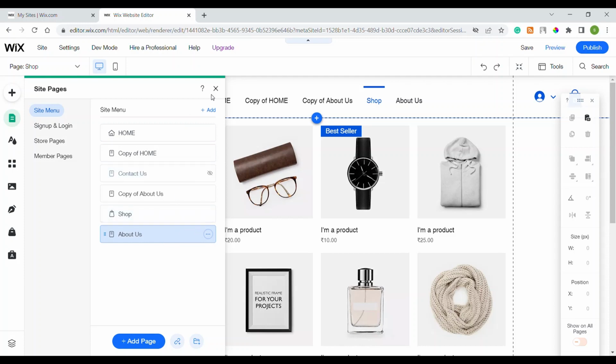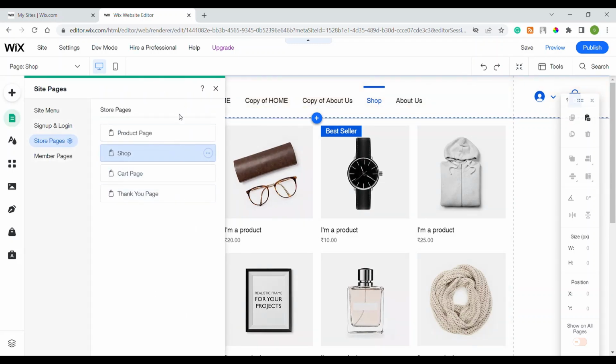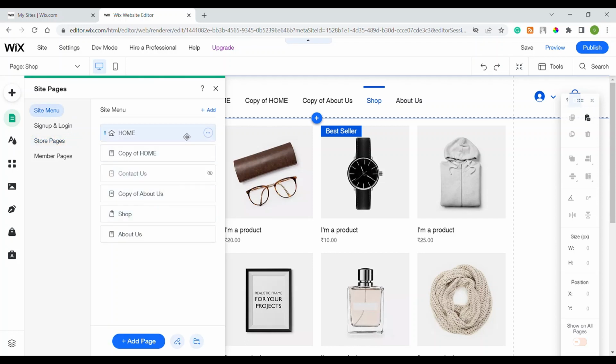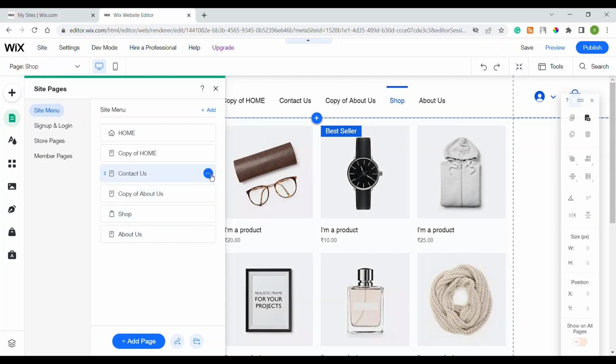These are the six menu items here, which are the pages we have in the site, like home, copy of home, copy of about us, shop, about us. Right now the contact us is hidden, so we can show this as well, or we can again hide this as well.